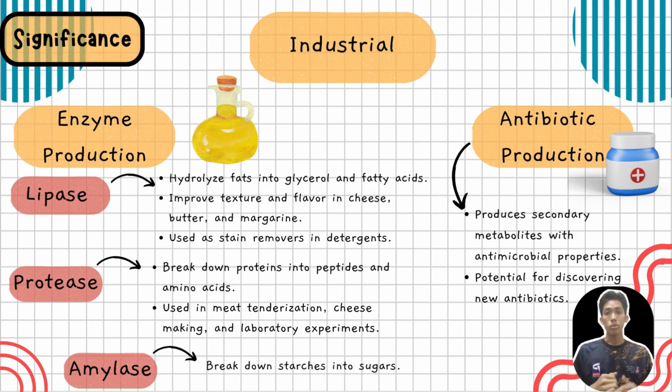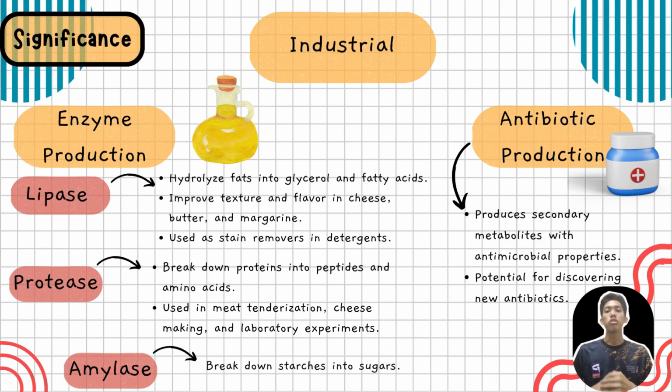These fungi also produce protease, which is an enzyme that breaks down proteins into peptides and amino acids. This enzyme is used for the tenderization of meat and cheese making. This enzyme is also important for students to conduct their laboratory experiments, and with the help of this fungus, protease will be easier to obtain.